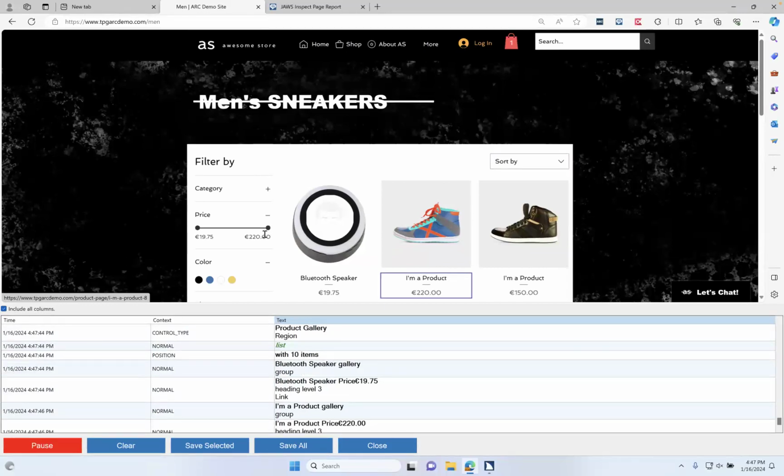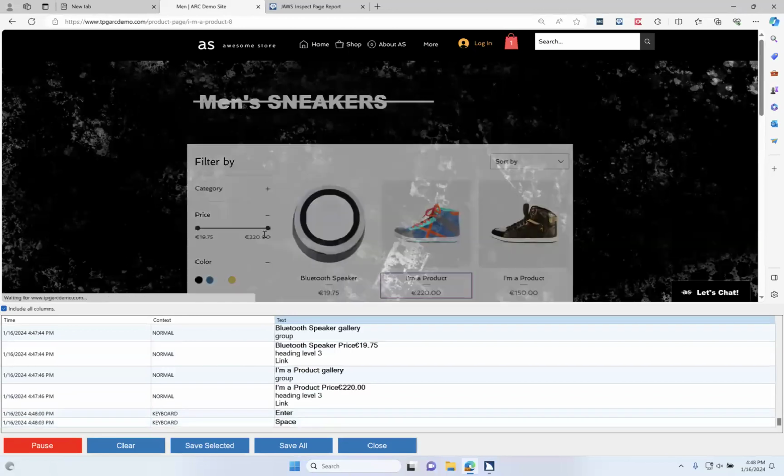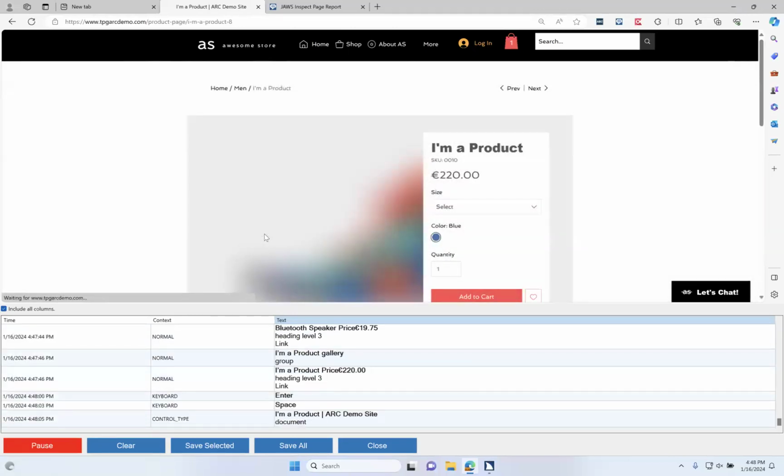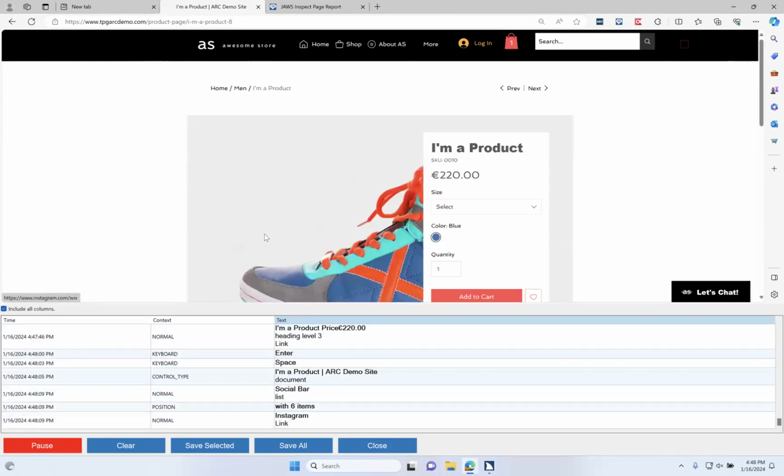So again, as we've come across with this website, there is an issue with both repetitive and non-descriptive images, particularly. So that's something you're going to note down as you do your testing. And we'll go in and have a look at the product. So you can see we're not testing by any means all the screens in this app, in this website. We are focusing in on a specific user journey, but we are capturing as we go the key elements of the UI.